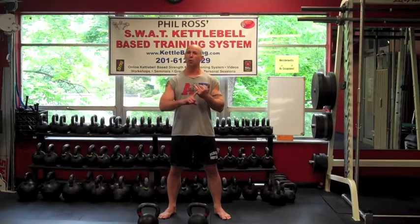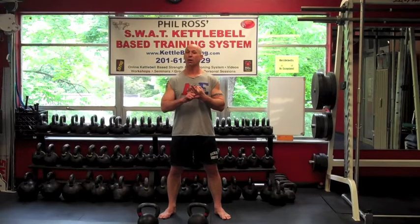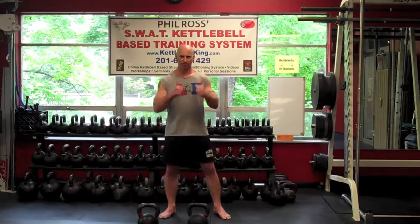So this exercise, we're going to do 5 repetitions of all. First, we're going to start with the dual bell swing, then go on to the dual bell front squat, followed by the dual kettlebell push press, and then the dual kettlebell row.